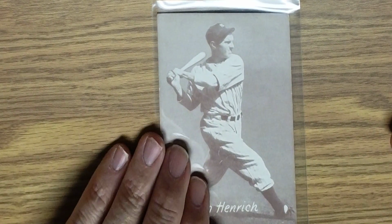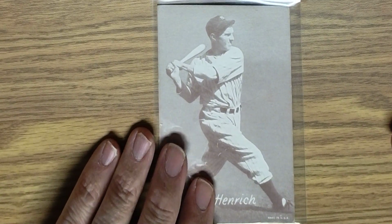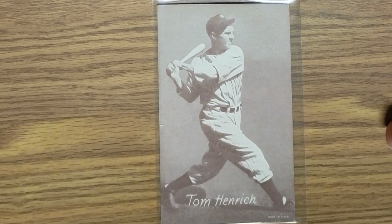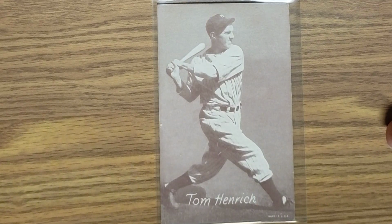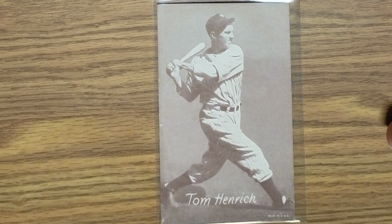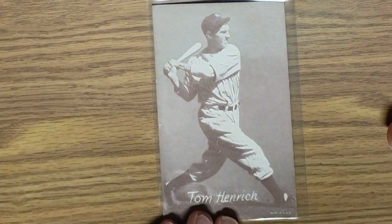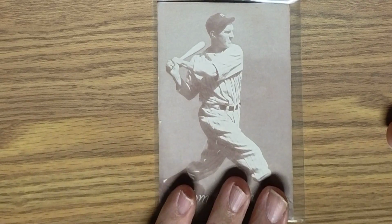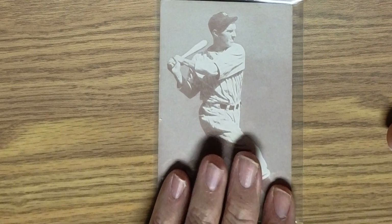Next up is one of my favorite players from this era. He played primarily in right field with the New York Yankees, although sometimes he filled in for Joe DiMaggio in center field. A pretty valuable player. Hit the first World Series walk-off home run in 1941, which I thought was a pretty interesting factoid. And this card is in pretty good shape. It's got a couple of nicks here and probably won't grade very high, but I'm going to send it away to be graded, so that it can join his Yankee brother Joe DiMaggio in the graded version of this card. And this is from the years 1947 to 1951.